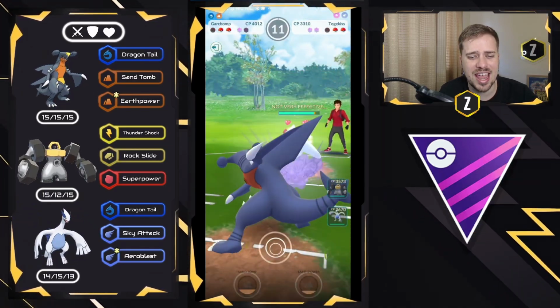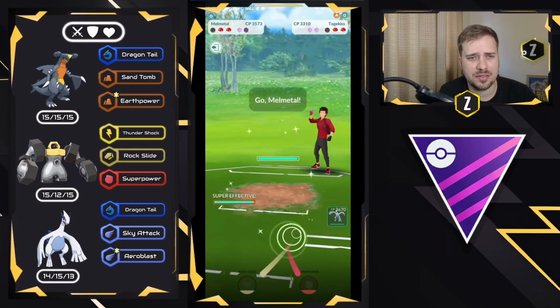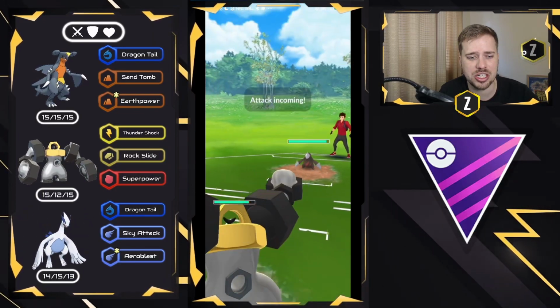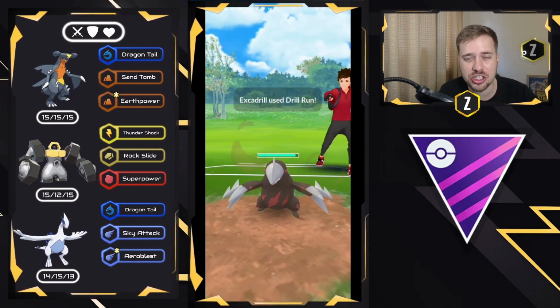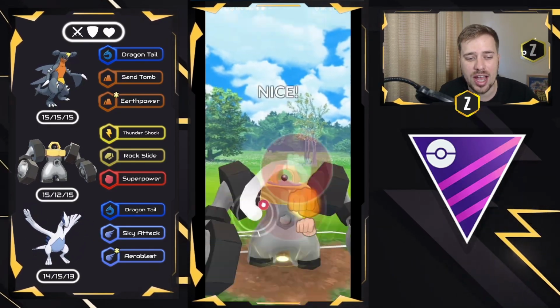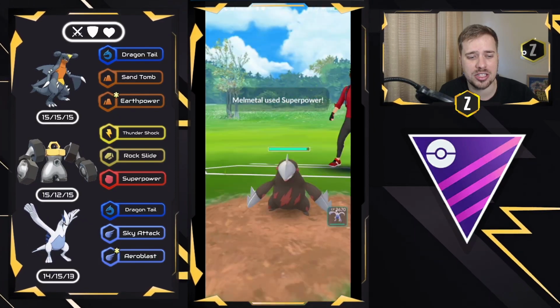Now, I'm guessing they have probably a Dialga in the back. So we will have to see. It's going to be an Excadrill, actually. So this is still going to be a tough matchup. So what I'm going to do is really dance myself around with a Melmetal here. We're going to go ahead and shield that first Drill Run. It's obviously going to do a ton of super effective damage. And I'm going to go ahead and throw Superpower. And then I'm going straight into Lugia, trying to catch the Drill Run.